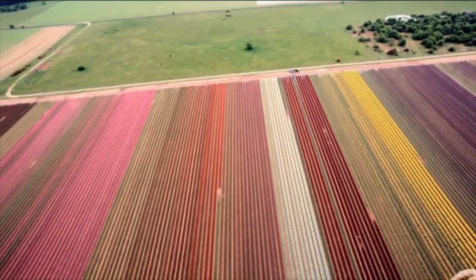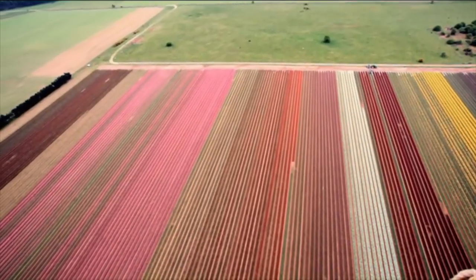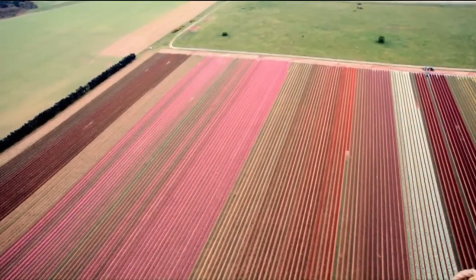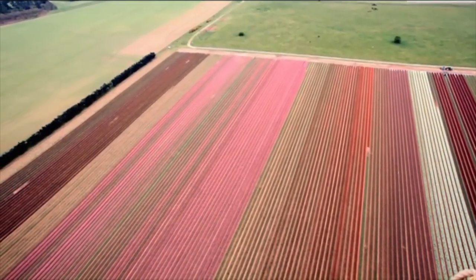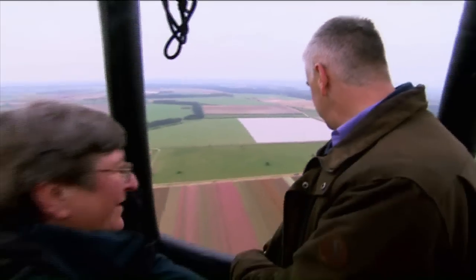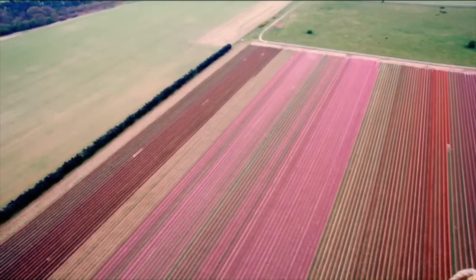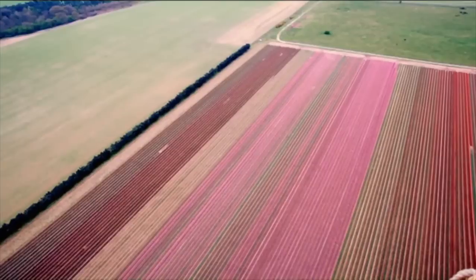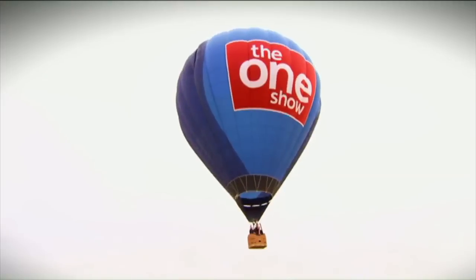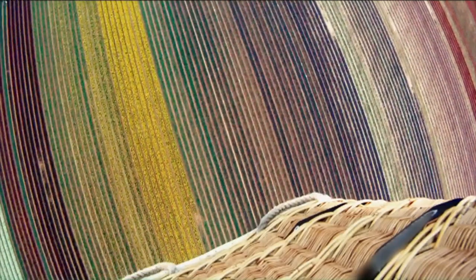It looks like a giant deck chair. How do you get the stripes? We're using the latest GPS equipment to get as much in the field as we can — we want to utilise the field to its utmost, including all the inputs of chemicals, fertilisers and everything else. What amazes me is, having been to Holland hundreds of times, this is enormous. The Dutch fields are tiny. We're lucky here that we've got large arable fields and we're doing horticulture on an arable scale, trying to do it the most economic way we can.